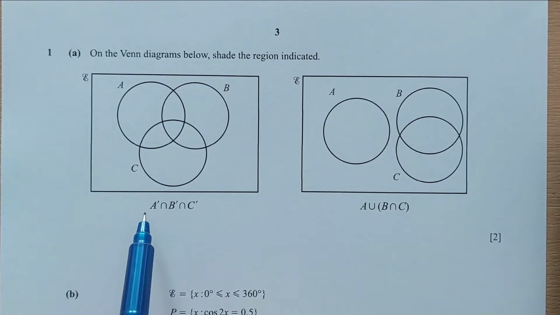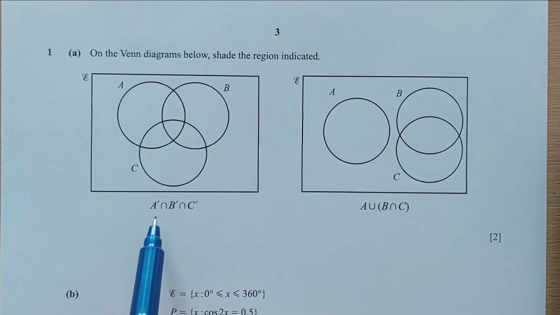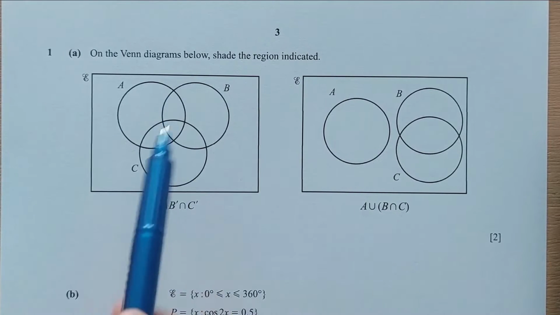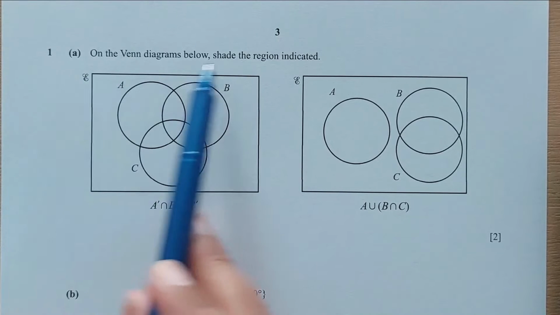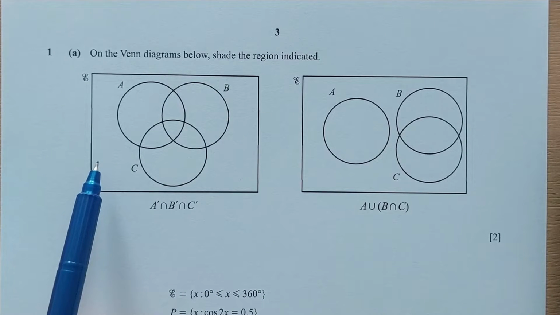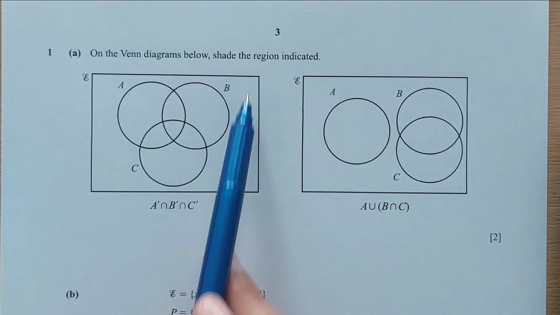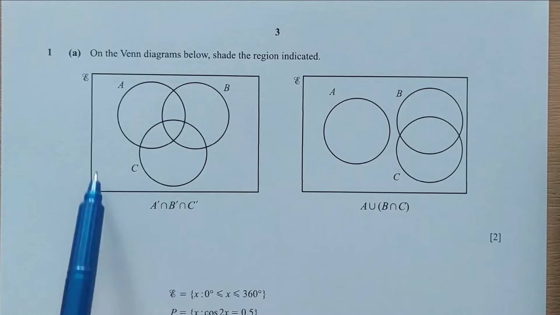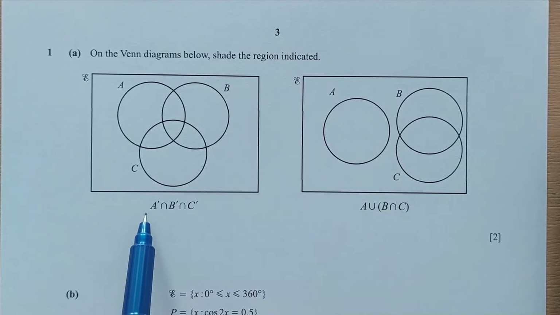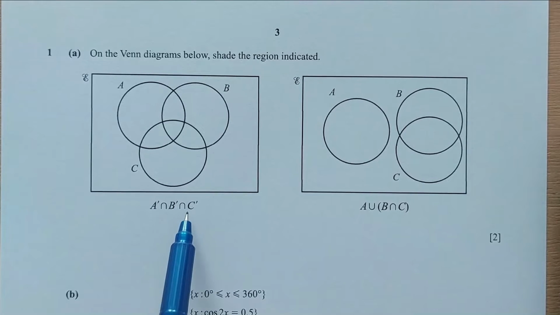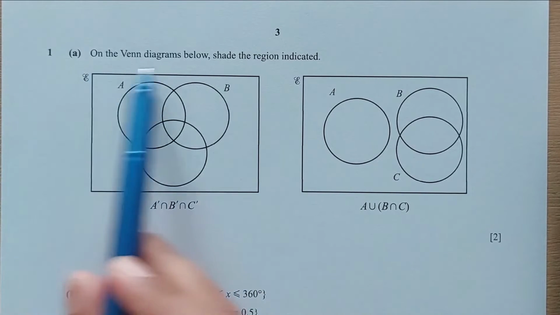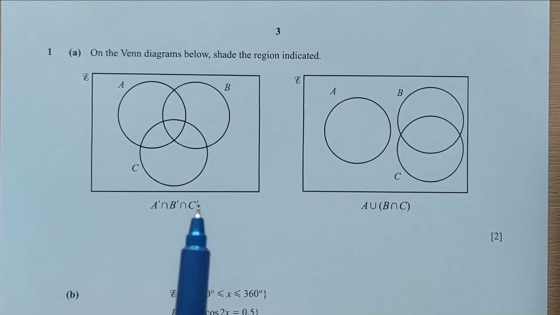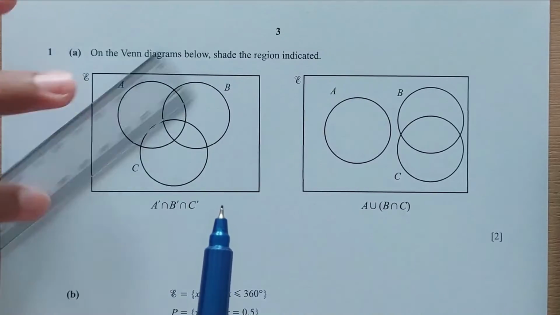Now for the first Venn diagram, we have A complement, intersection B complement, intersection with C complement. So A is this, and A complement is the region outside of A. And its intersection with B complement, B is this, and B complement is the region outside of B. And C is this, and C complement is the region outside of C. So A complement intersection B complement intersection C complement is only the outer shaded region, not the three sets, right? So let me shade the sets.